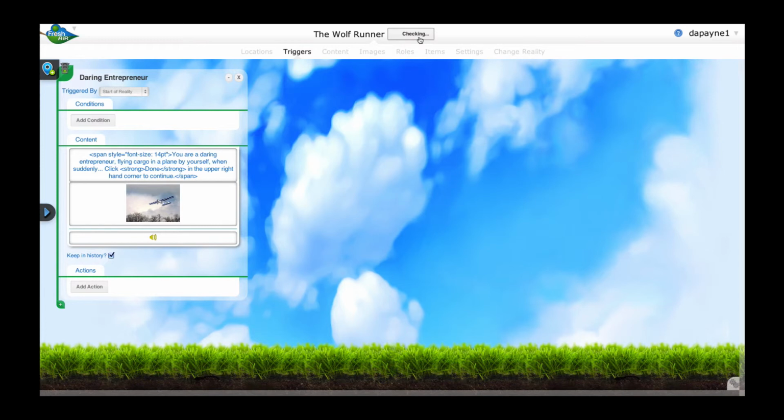I recommend saving your reality at this point and checking out how this works on the FreshAiR app. You can do this by loading the app, then loading your specific reality once you log in, and then trying it out. With any luck, if you've populated your trigger correctly, you'll see whatever content you've told it to show you right when you start the reality. In subsequent tutorials, we'll get a little more in depth with different types of triggers.